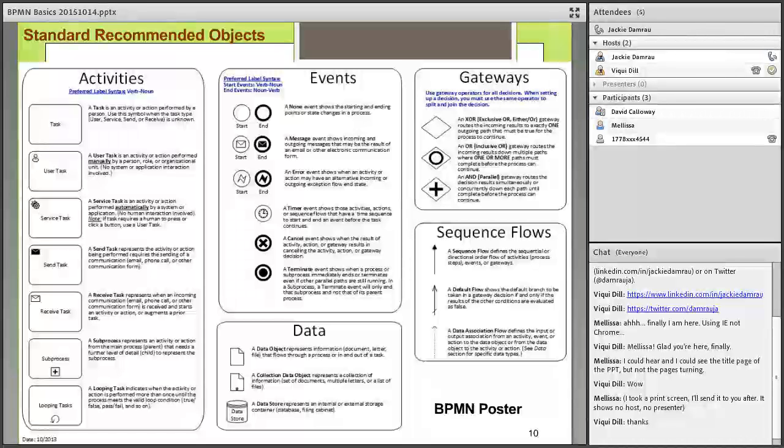So at a high level, and I know it's hard to see, this first blank activity is a task. It's a basic task. We don't know if it's a human. We don't know if it's a system doing it. We don't know who is doing it. We don't care who's doing it. The basic thing is like mind mapping. You just want to get it on paper. You don't care about the order.